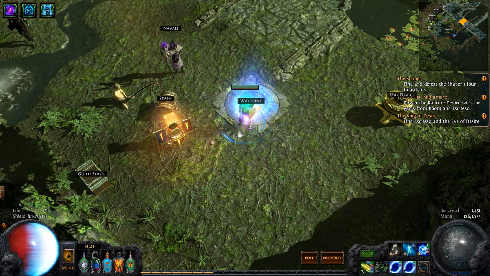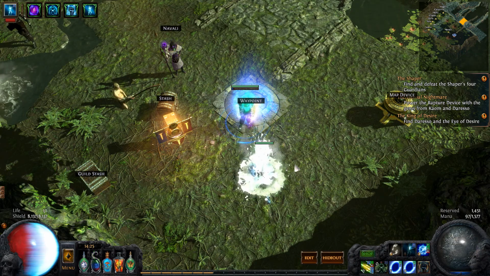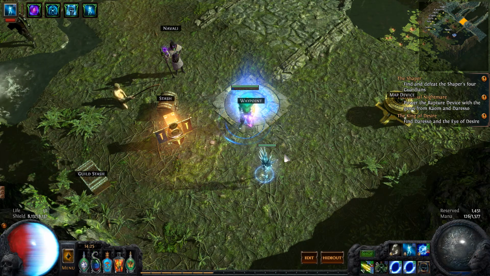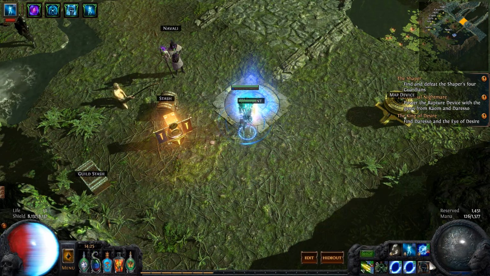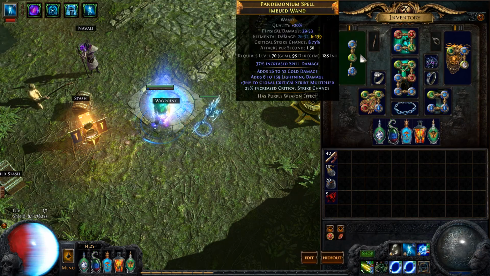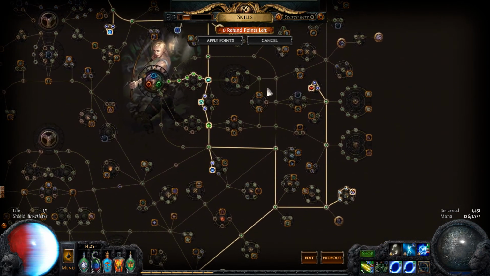So, real quick, Kinetic Blast is our main AoE, clearing most mobs, anything big, uniques, big uniques that pop out of Beyond, and obviously bosses. You're gonna end up hitting them with the Barrage. Barrage is just your one-shot rage fest ability. That's what we have our 6th link on. It's Pathfinder. Here's the tree.